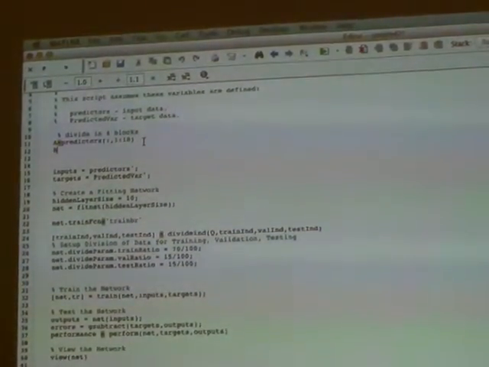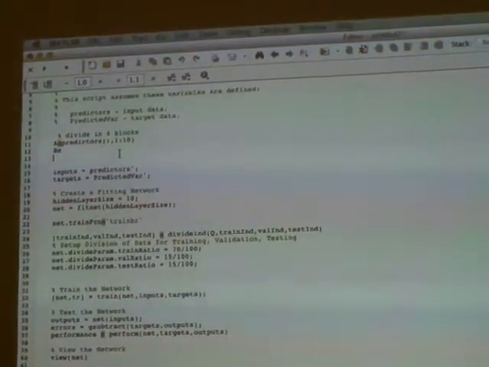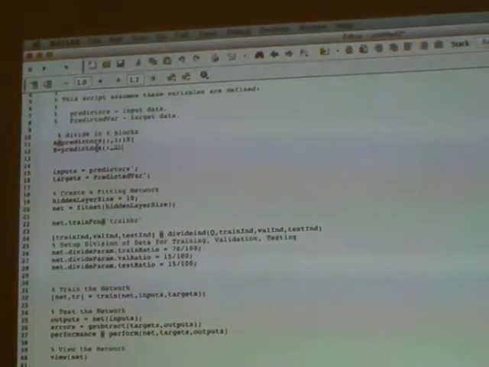Then B will be the predictors from 11 to 20, and so on. A, B, C, D, etc.